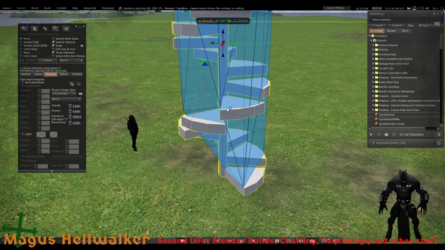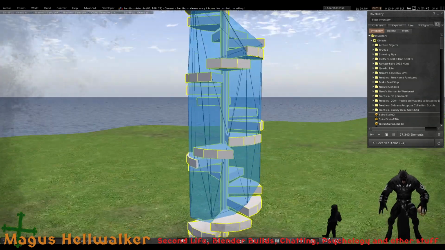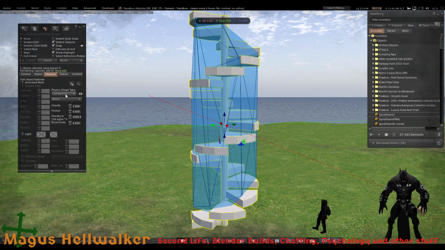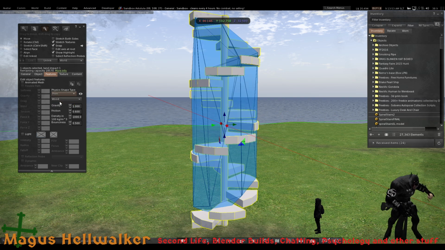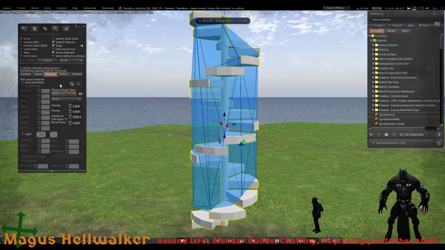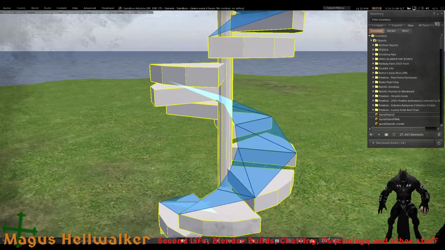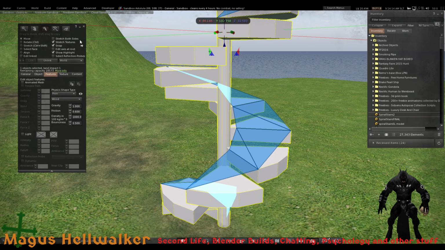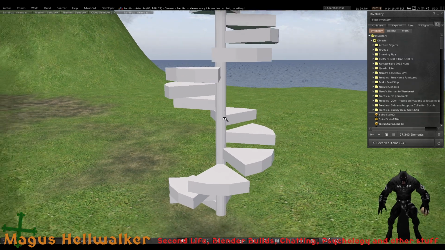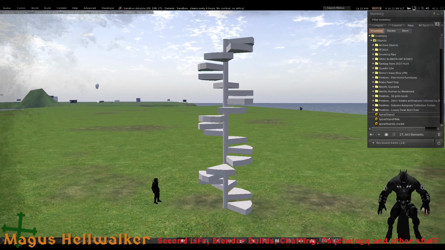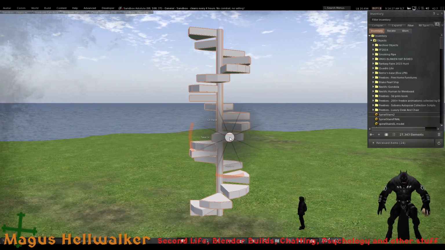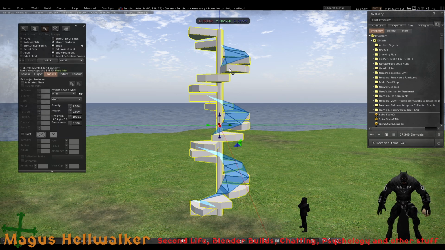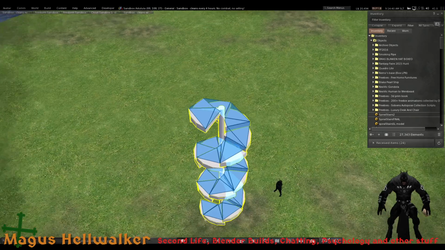Right, so once again, we look at the Second Life's attempt at physics. Always makes me laugh. And we now convert that to prim. It says 1? No, surely not. There's my physics. Wow. Land impact of 1. Cool. I'm very happy. Extremely happy that I now have a set of stairs with physics that's only 1 land impact. Crazy. Let's just check at the top. Yep, so we got that going all the way.